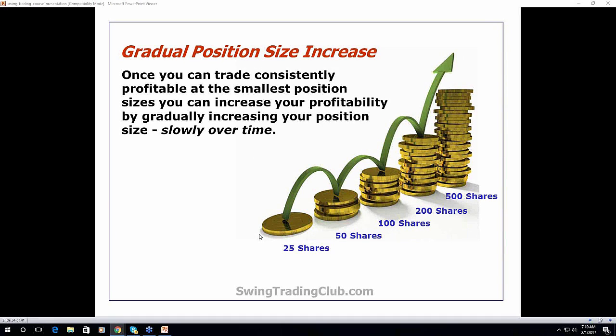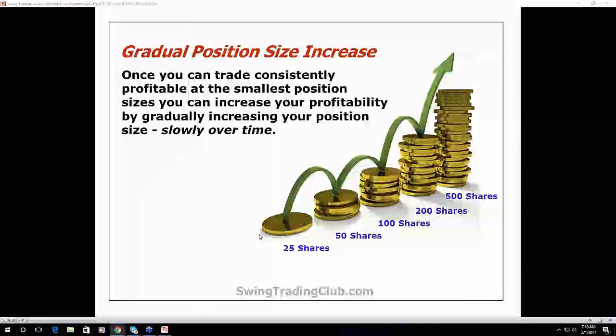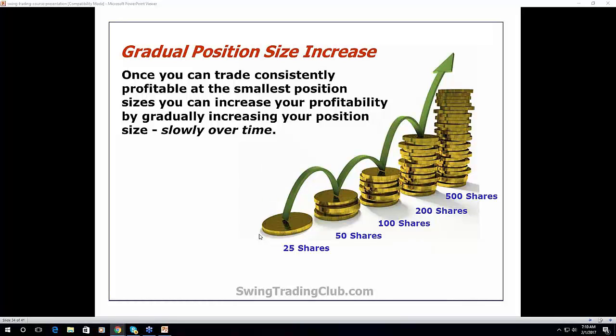And then another big thing about this is the concept of, I call it pyramiding, where you gradually increase your position sizes. The biggest mistake that new traders make is they think they have found like the greatest strategy ever, and they rush it into production, right? They read it in a book, they go, oh, this looks great. They see a few examples, and then Monday morning they're dumping their whole account in trying to trade the system.